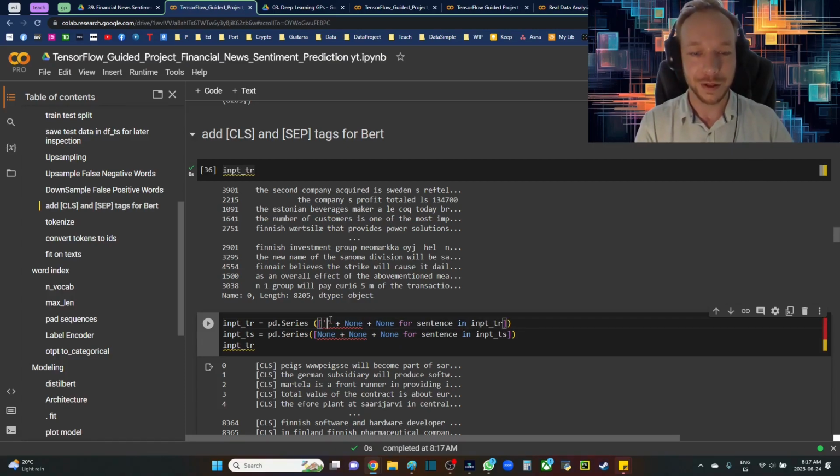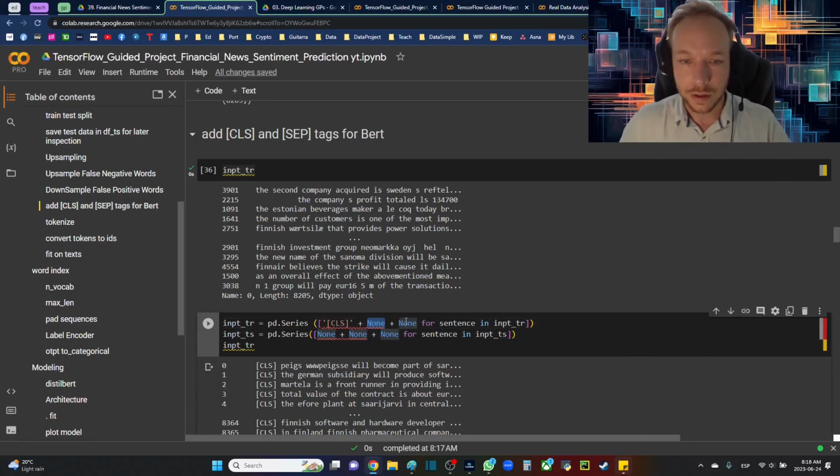So here we want to do square brackets and just CLS, all capital letters, and then we're going to do a sentence, and then square brackets SEP, for sentence in input train.